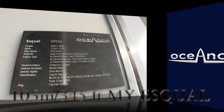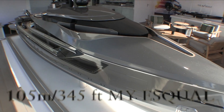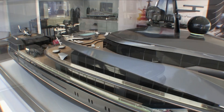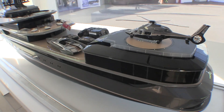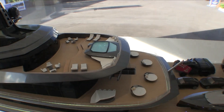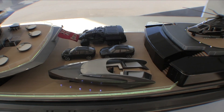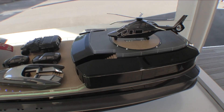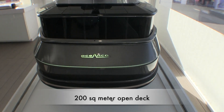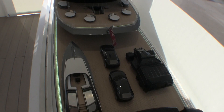Oceanco never fails to deliver some fantastic designs at these boat shows. Here is a spectacular expedition yacht — 105 meters, which is 345 feet. It cruises at 16.5 knots and has a 5,000 gross tonnage volume, with a range of 7,000 nautical miles. She has a 230-square-meter tender garage which can hold water sports toys or diving gear. Her uncluttered main deck has 200 square meters, with an aft deck featuring a glass superstructure, an enclosed pool, and a wellness area with panoramic views.